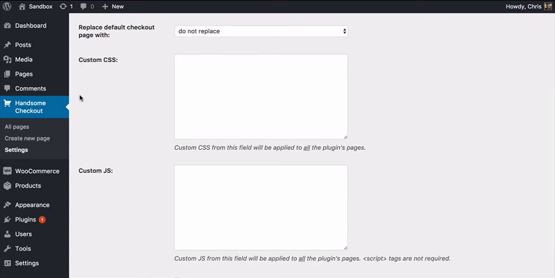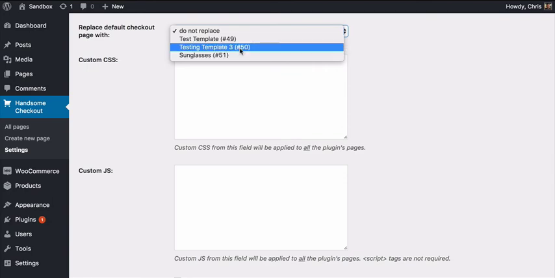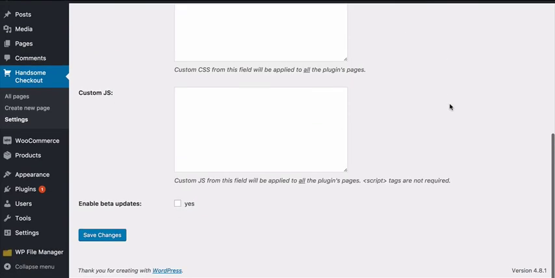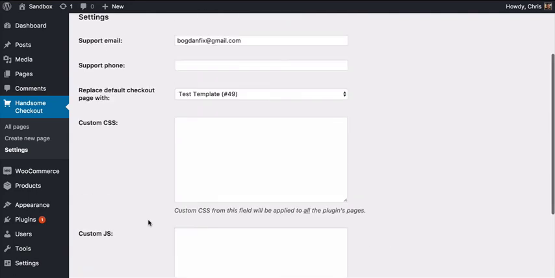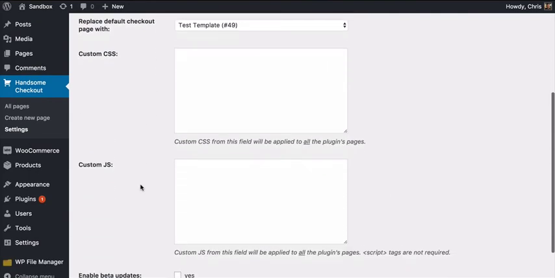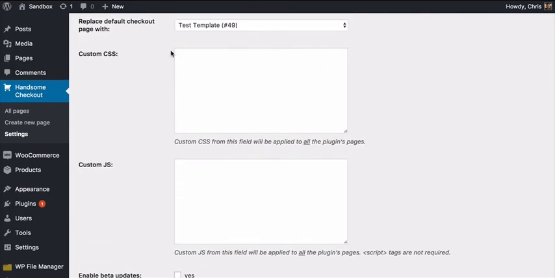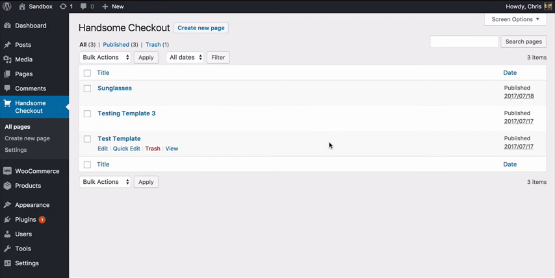And so all you have to do there, if you want to make it your default checkout page, you come in here to settings, and right in here you choose your template, and then you save those changes, and then that template that we have for that test product going forward will be the template that is now your default WooCommerce checkout page. So, as you can see, a lot of updates in this one. We're still working on some others. Look forward to telling you about that soon.